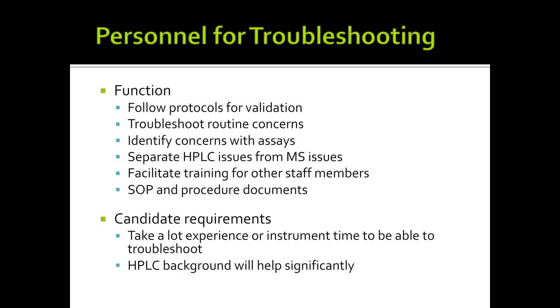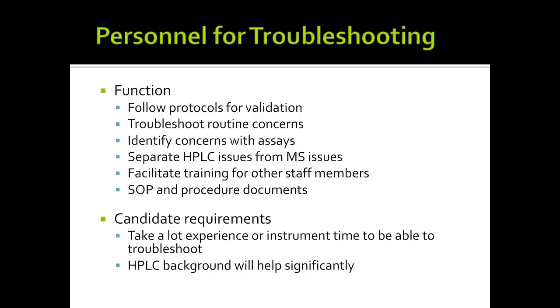This is what I listed for personnel when they do troubleshooting. First of all, they need to be able to follow the protocols for validation. They need to troubleshoot the routine concerns, like the pressure is up, the pressure is low, the column gets clogged, all that. They need to know the basic routine concerns. Another is to identify concerns before they happen, do you have other approaches to identify concerns with our different assays? Another is to separate HPLC issues versus mass spec issues. And also to facilitate training for other staff and even generally create SOPs and procedures.